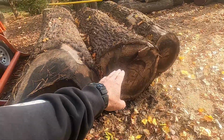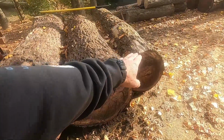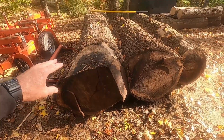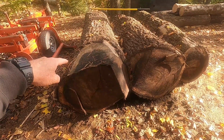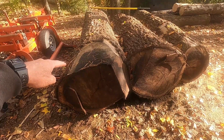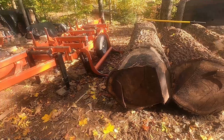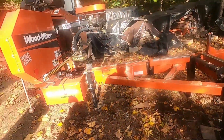I would say this one's 30 and probably 24. If you look back in our videos, we did a huge black walnut haul. This is from those. You can see them loading up black walnuts with an excavator on our trailer. These are those logs. We're finally getting a chance to get them milled up. LT35 is ready to go.